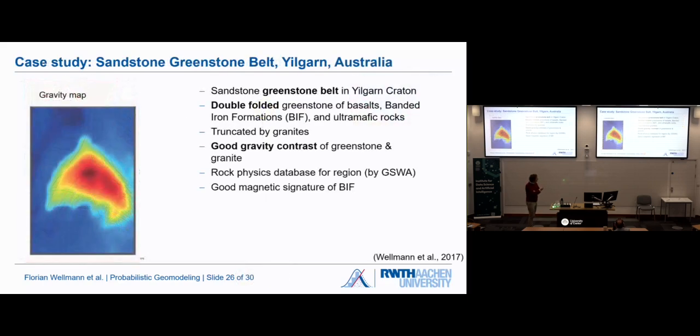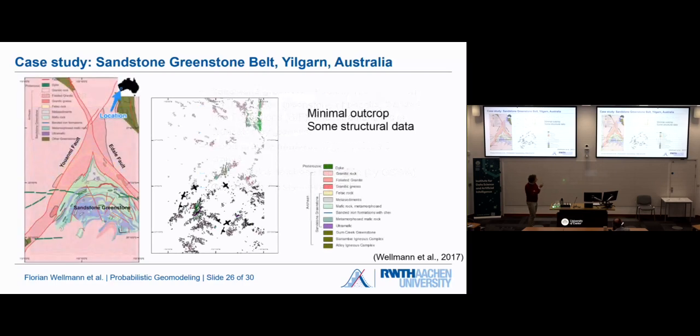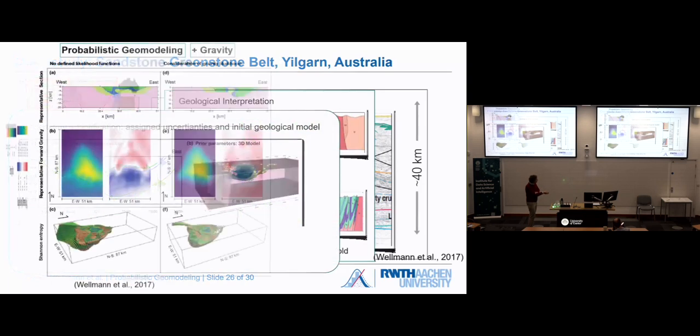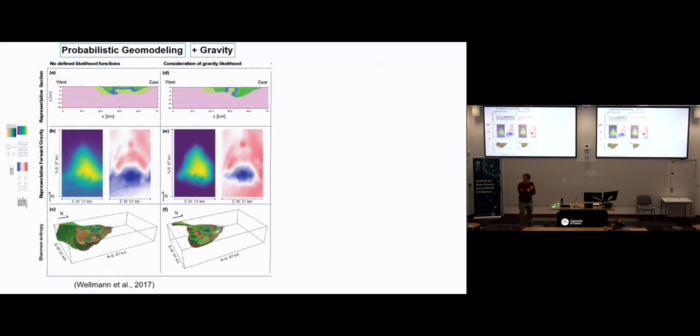And let me go through this very quickly here, just an example from the greenstone belt. Sorry, skipping those, I'm going to the results directly in the interest of time here. But what I want to show you is the results, only to show you that this is possible in practice. What we see on the left-hand side here is a cross-section through a model in Australia, a greenstone belt model, without any details here. But the point is that we generate random realizations. You see that we get above here, this is the cross-section through the model. And we see that we have this double folded layer in here, which is kind of what we expect. But it has some strange artifacts down there.